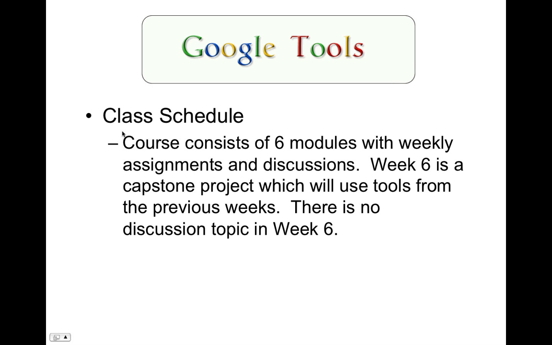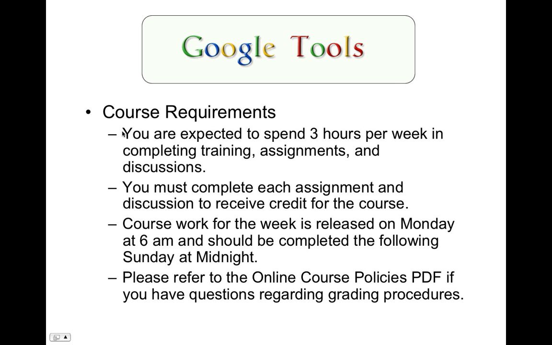Let's continue. Our class schedule for this course. This course consists of 6 modules that have weekly discussions and assignments. The only change in this program is when we go to week 6. Week 6 is our capstone project in which we're going to be using all the different tools throughout the course to build a project. So there will be no discussion topic in week 6. Other than that, you can pretty much rely on the fact that every week you'll be participating in an assignment and in a discussion.